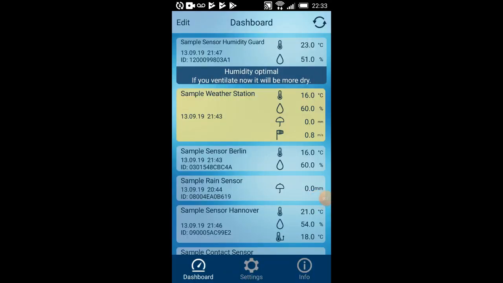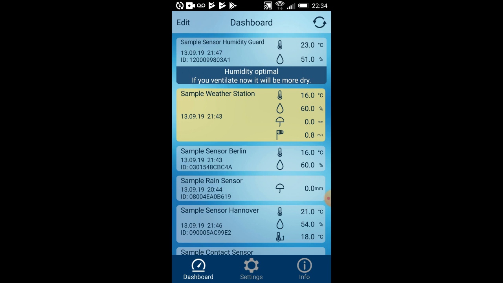So one of the things we're going to need to do now is get the phone ID from within the app. Every installation of the app on every device will have a unique phone ID, and it's important that we get this phone ID and offer that up to Conrad Connect so that the data from the sensors associated with your app can become visible within Conrad Connect. So that's the first thing we need to do. We need to find the phone ID. Very straightforward. I'll show you how to do that. And the other thing we need to do is enable the app to pass the data through to Conrad Connect.